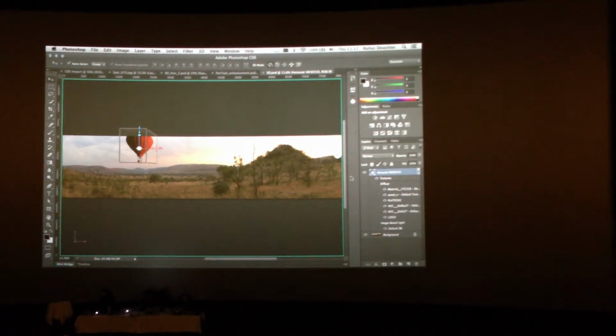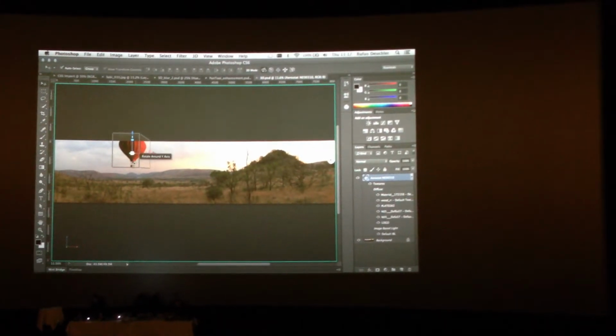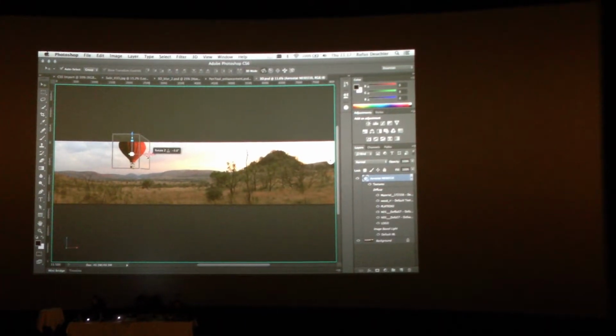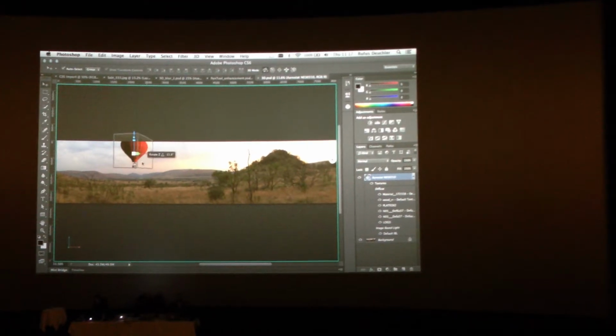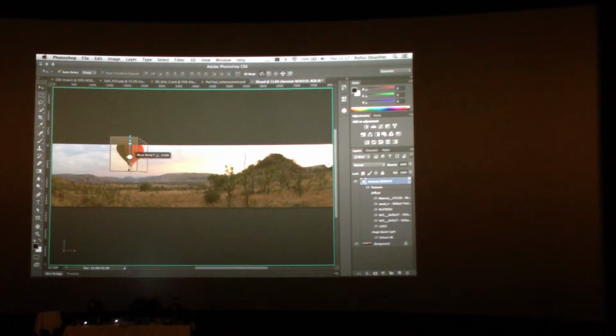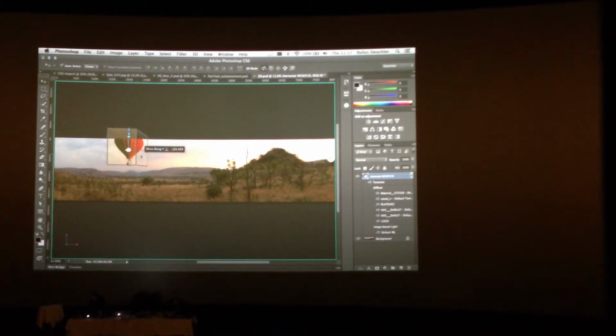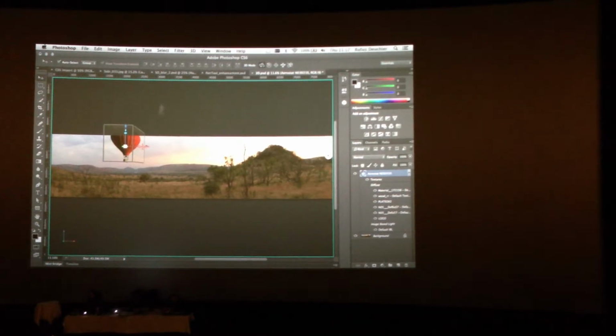So let me go back to my Photoshop document here, because what I want to show you is once I select my 3D object, you see my 3D tools start working, and I can take these 3D tools and actually start turning the balloon around like I want. I can go here and even say I want the balloon to be closer to me or further away. I can really place it exactly where I want into my image.